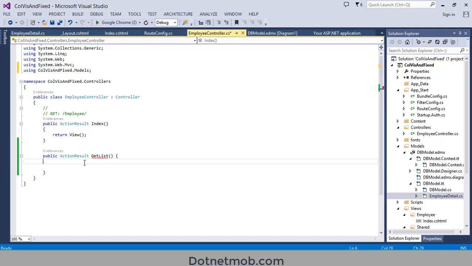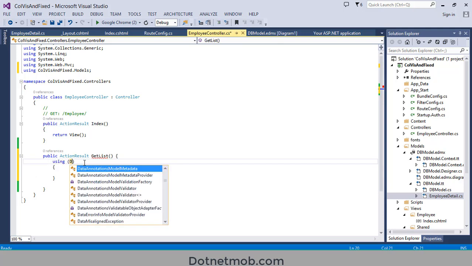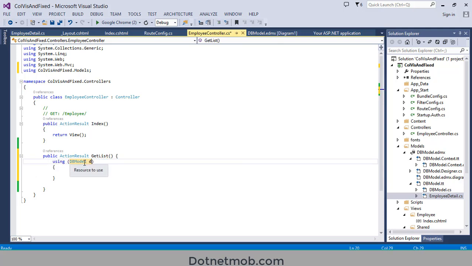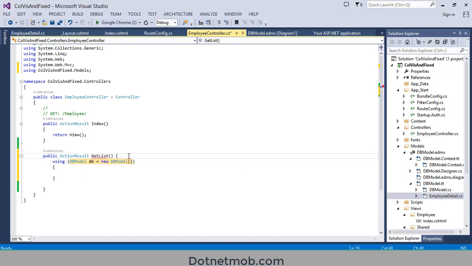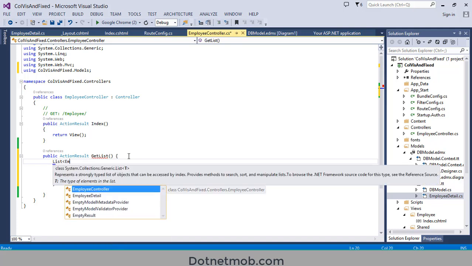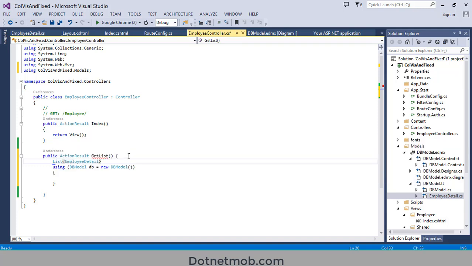Now we can start with a using statement here. Inside that I will create an object of DbModel as db is equal to new DbModel. Let me create an object of employee list here, List<EmployeeDetail> as empList is equal to new List.